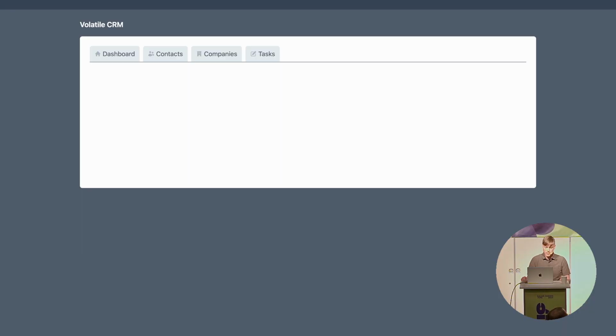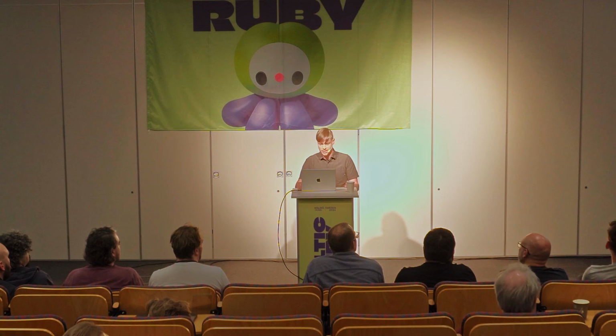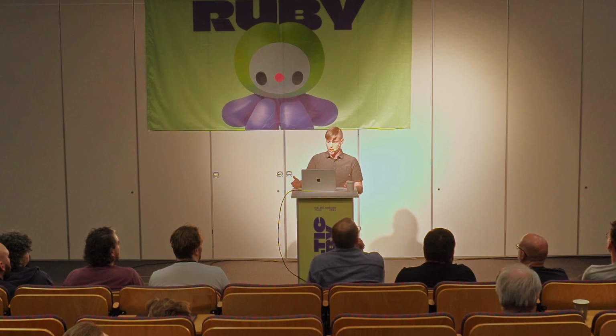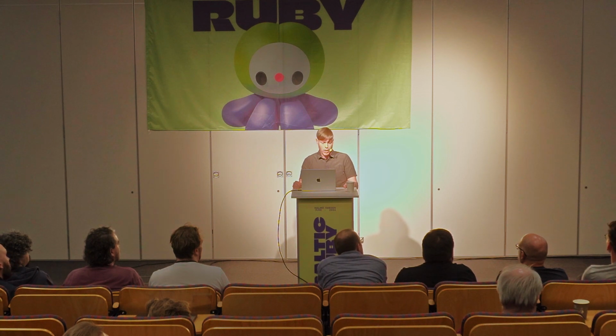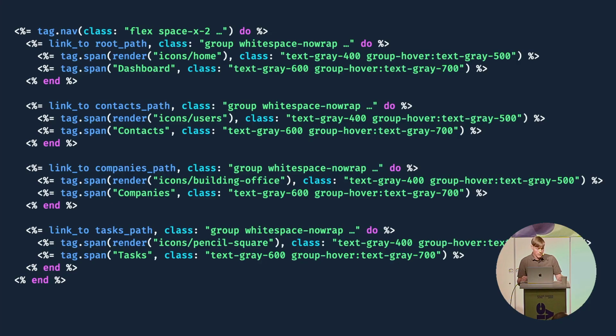Product says, this looks great, but they come back later and ask if they could indicate which tab is the current one so users know which page they're on or which section they're on. They want a selected tab to have a red bottom border and bold text. So back to ERB we go. We need a div nested within the nav tag with a negative margin so that we can have the effect of a tab border with a different selection color. And we use current page helper to conditionally style the tab border and color and text weight.